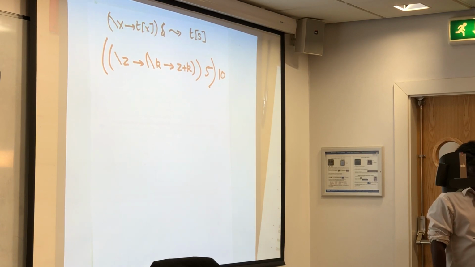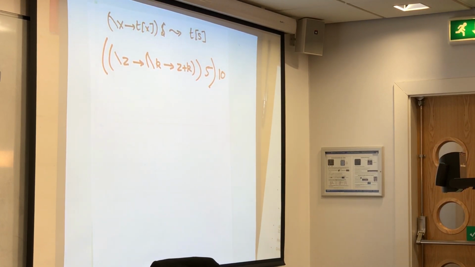Okay, let's start then. Let's start at the back. So, can you spot any redexes inside that? Z can be replaced with 5. By what? 5. Let's have a look.